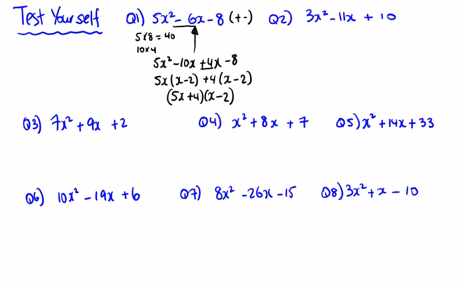Now, what have we got here? We have a 3x and a 10. Or 3x squared and 10. So 3 by 10 is 30. I want to get 11. Can you see the numbers? Multiply to give 30. And in this case, what are we going to have signs wise? 2 minuses. So it's an addition sum. So 6 and 5 is 11.